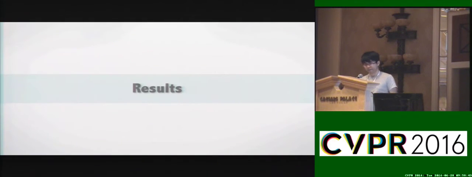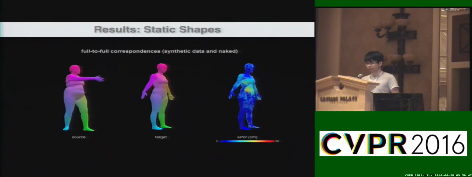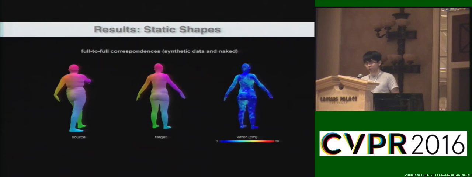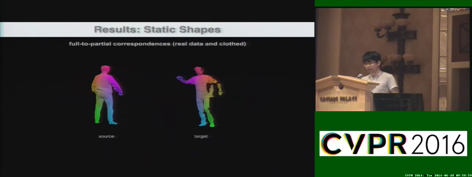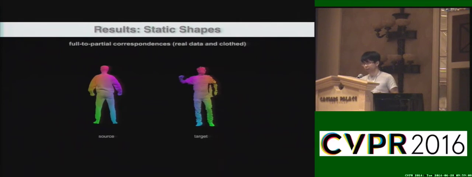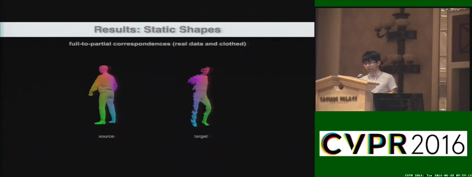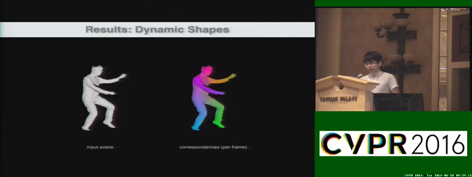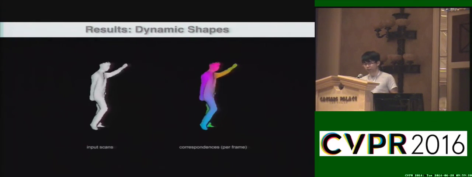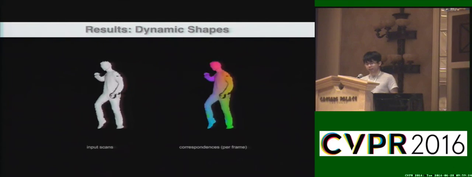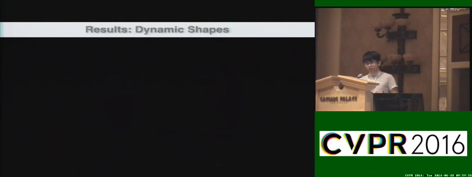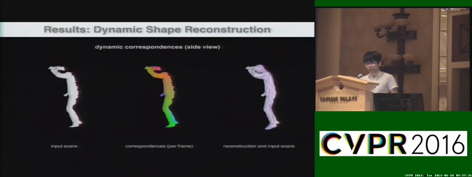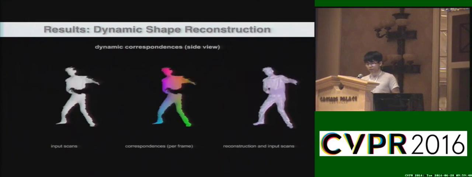Our neural network can predict a consistent descriptor across different poses and shapes, just like previous methods. Furthermore, it can handle both full and partial images in the same framework. Since the left and right side of the body is correctly classified, it actually resolves symmetry issues. Our network can handle single-view Kinect capture data directly, even without training with it. The data is partial and the result is processed per frame, but the result is temporally smooth and consistent across all frames, which means we can get dynamic shape reconstruction from only partial data.